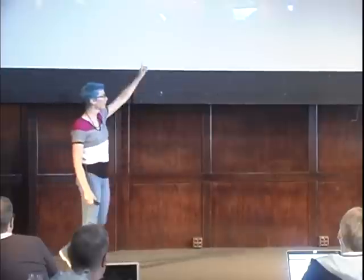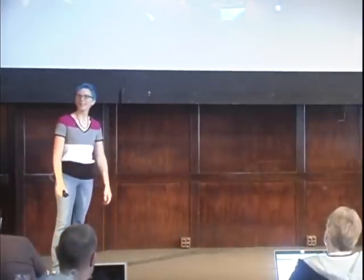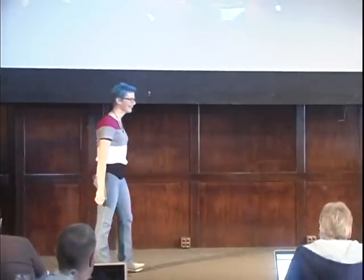But here's the thing. Everybody, look up a moment. Look at how many open laptops are in this room. If I were launching an awesome new product and I put a URL on that screen, raise your hand if you would immediately start loading that URL. I see a lot of hands. And if you got a 404 error, what would you think of me then? You would think I was lying about my awesome product.